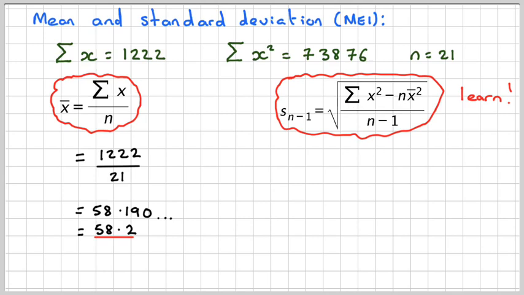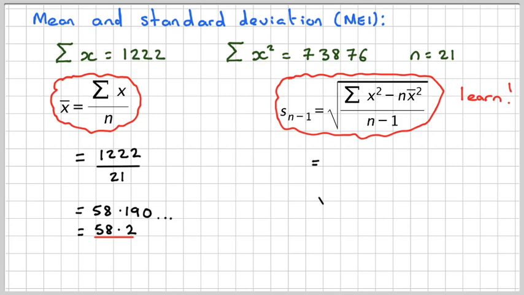This is the formula for the standard deviation. You can't quite see the line across the top here, so I'll draw it in, so we're clear it's the square root of all of this. So it's the square root of sigma x squared minus the number of terms times the mean squared, divided by n minus 1. For the MEI board, this is called the sample standard deviation. So check what formula is used for your board. Okay, it is actually worth learning this, although you can get it from the formula sheet, and I will show you later.